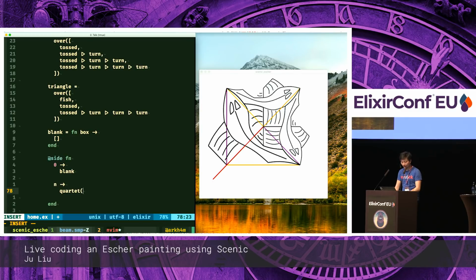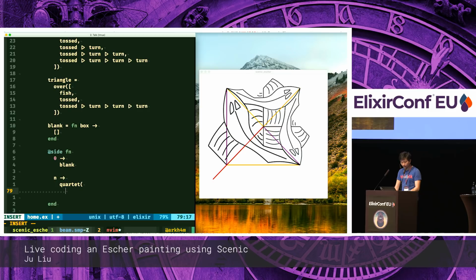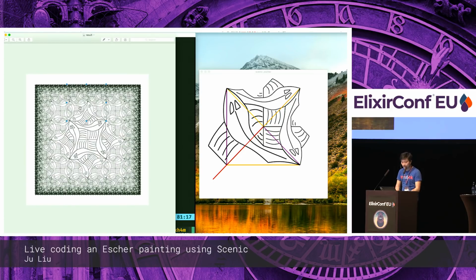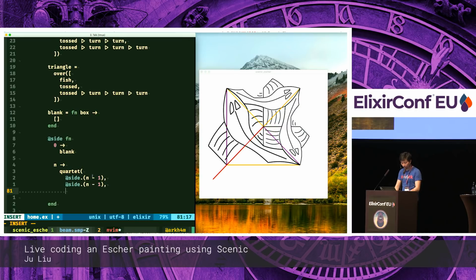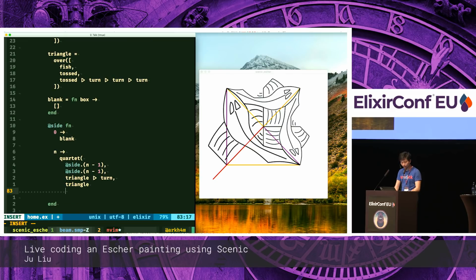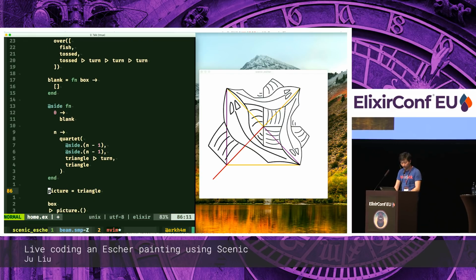I'm going to say this is a quartet, and then for the next level of the recursion, I'm just going to do side n-1, and here as well. And then we have to see the left-hand side. This was the rotated triangle. So I'm going to say triangle turn, and then we have our original triangle. Okay, and now I'm going to say that picture is side of 0.